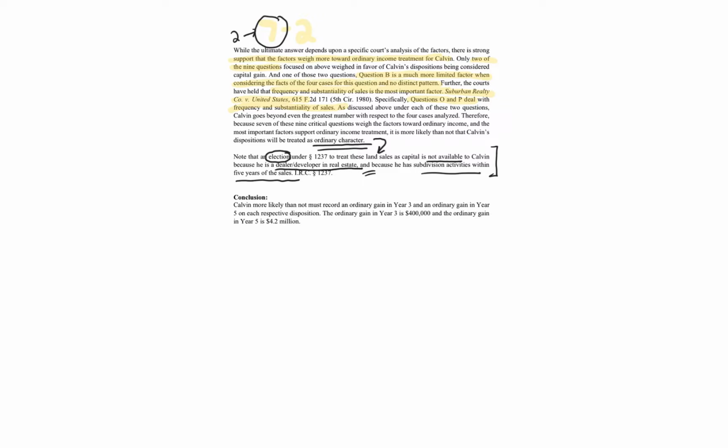So again, always important to use that more likely than not language, because when it comes to taxpayer positions, more likely than not is the standard, more than 50% in terms of taking a position and making sure you have a reasonable certainty, reasonable basis, and whatnot in that respect. All right, let's finish the last sentence. The ordinary gain in year 3 is $600,000, and we have to change that to $600,000, right? $1 million minus the $400,000 basis. And the ordinary gain in year 5 is $4.2 million, right? The $5 million minus the $800,000 basis, 4.2, it's recognized.